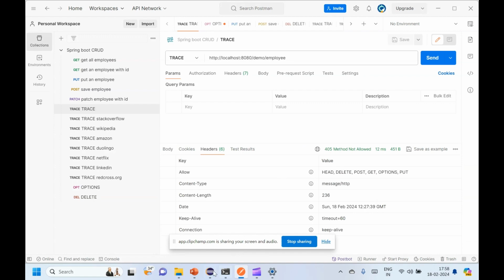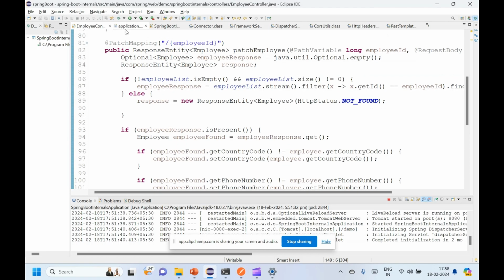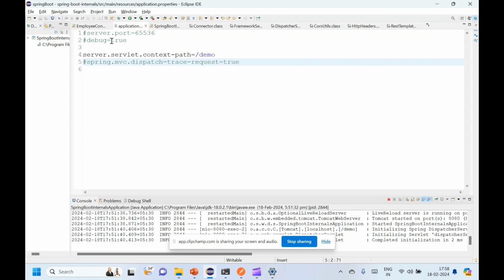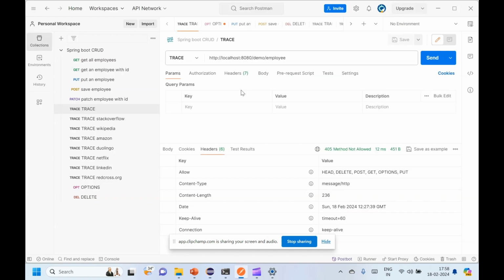Okay, so the first step of doing this is a property that we have to enable in our Spring Boot application. The property is called spring.mvc.dispatch-trace-request=true. This particular property is set to false by default, and we need to set it to true. This is the first step.